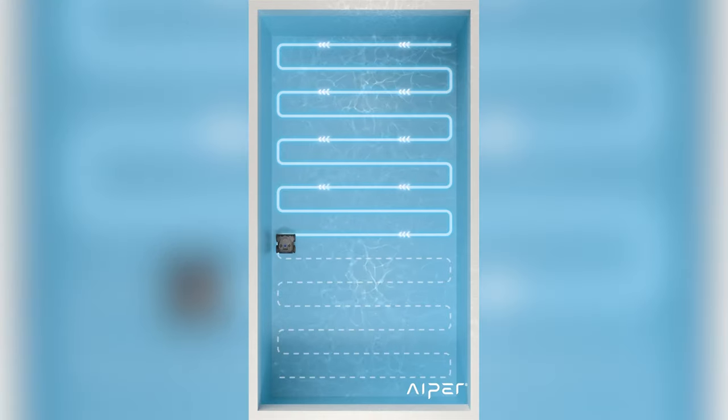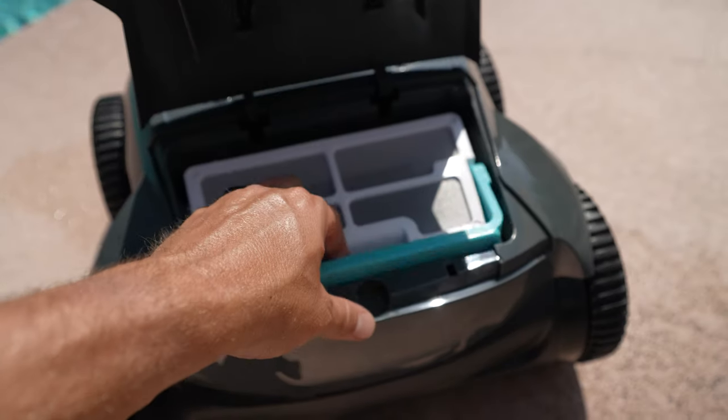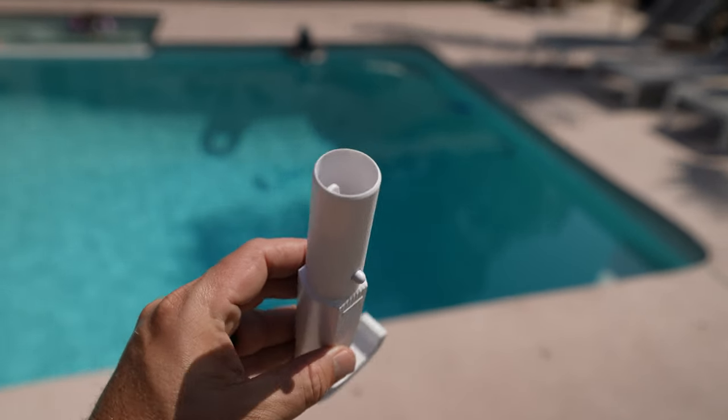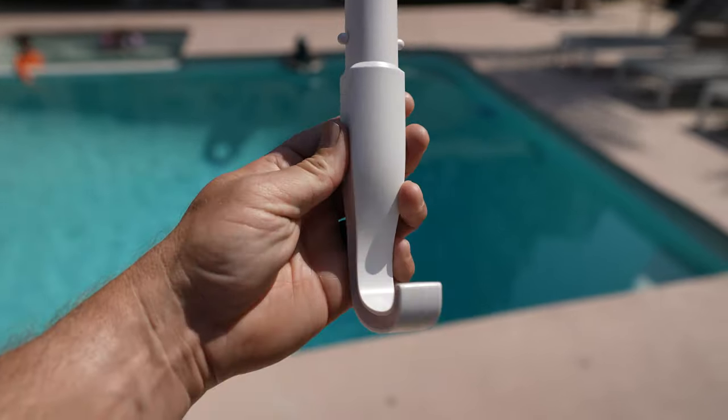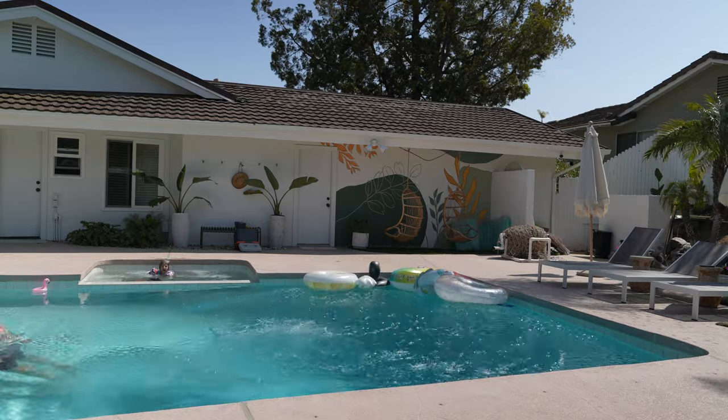These not only clean up dirt and debris on the bottom but also brush the edges including the waterline — all possible because of the new tech built into these machines. Inside is a basket, so you don't need a separate basket; it all goes in this neatly packaged unit. It's smart too — it has a sensor that detects where the wall is, so it parks near a wall, and they send you a hook you put on a pole to easily retrieve it.